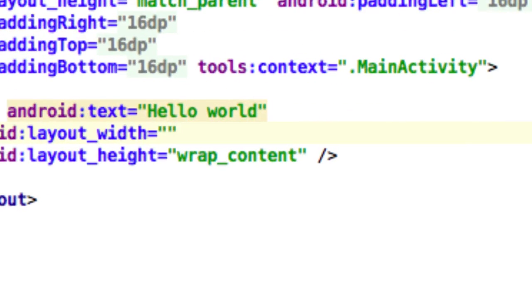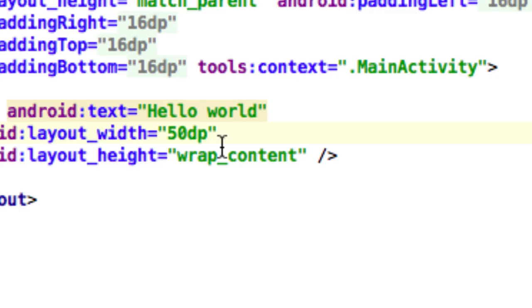For example, 50, in this case, going to make a DP. Per pixel density kind of thing. I mean, I can give a pixel also, but I'm going to give DP. I'll give an explanation slightly different. But as of now, you need to consider layouts or widgets going to take a unit as a DP.